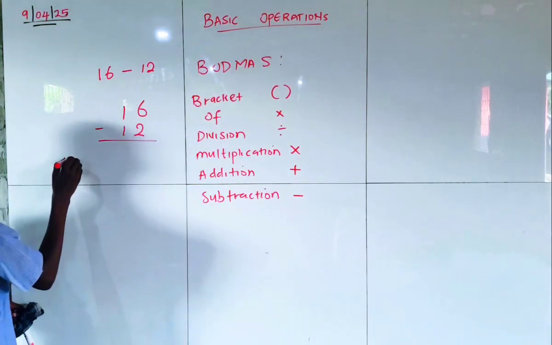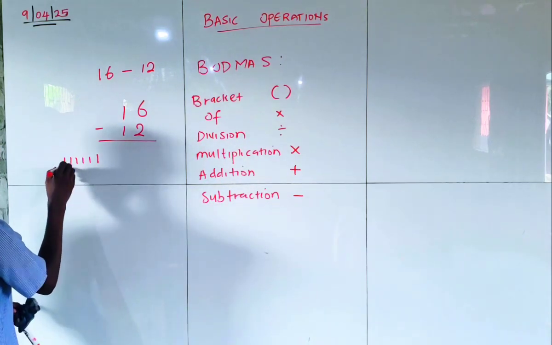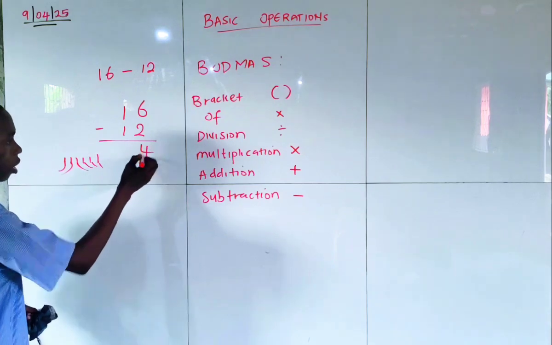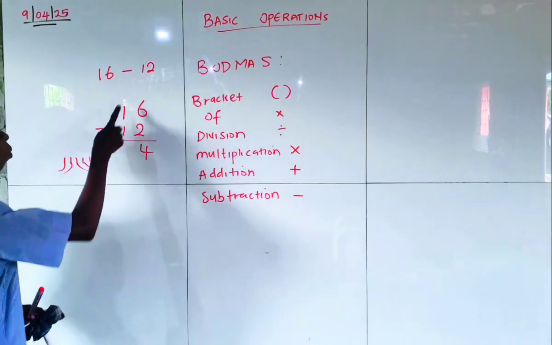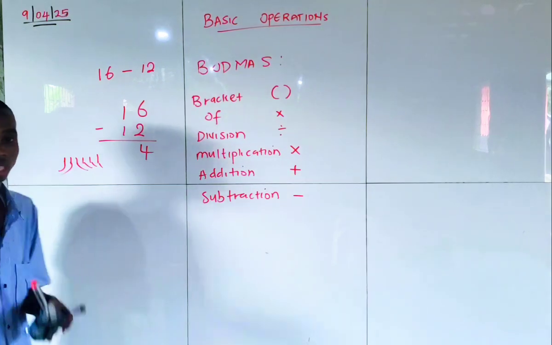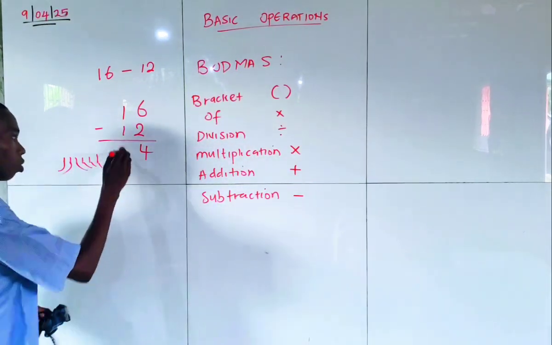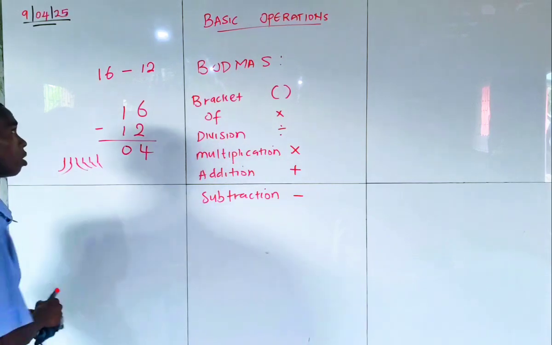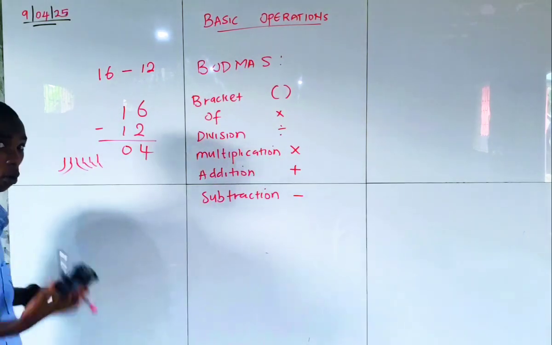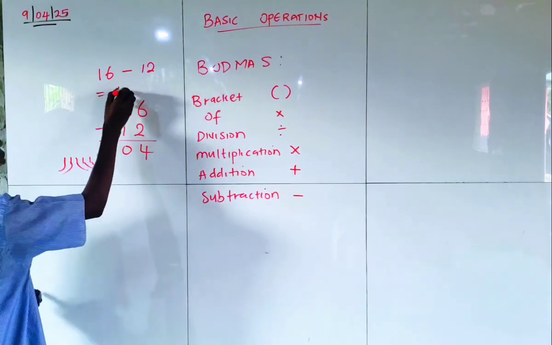So now let's count. 1, 2, 3, 4, 5, 6. And you are removing 2 from 6, which is 1, 2. How many are remaining? 1, 2, 3, 4. So we're having 4 here. And then we're having 1 minus 1. If 1 is minus 1, any number that is subtracted from itself is nothing. It's just 0. So nothing here. It's just 0. So our answer here is 4. 0 and 4 is still the same thing. So our answer to this question is equal to 4.